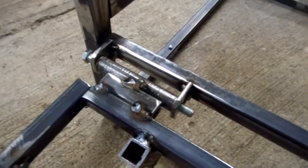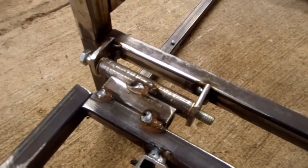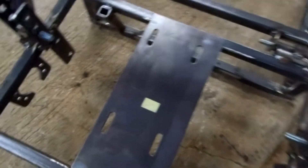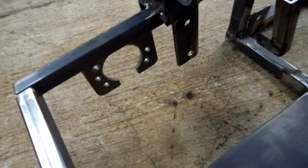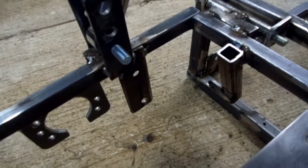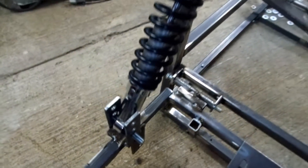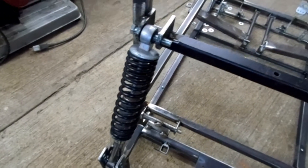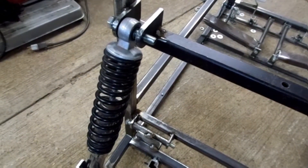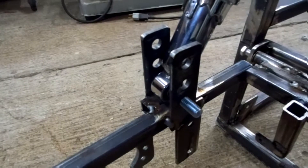I did the same using bronze bushings since it ain't going to be moving that much, with a 3-1/8 inch bolt — did that on both sides. Of course we got our engine mounting plate, used bearings there for the axle. And that's my brake mount. That's the mount for the shocks or coil springs. Got 3 locations on there if needed. Pretty much this part is done right now.